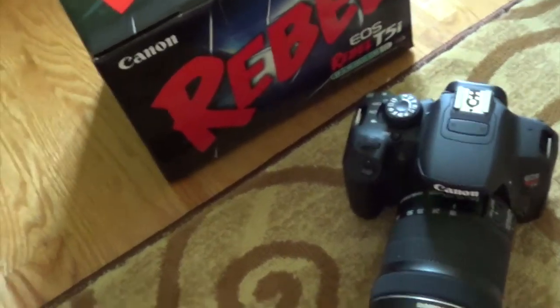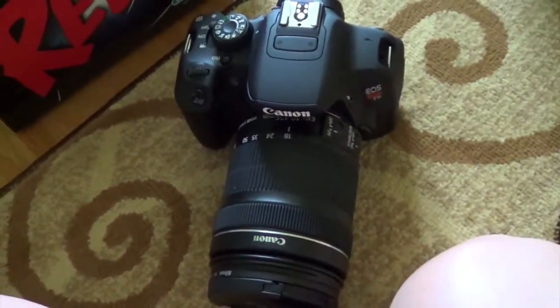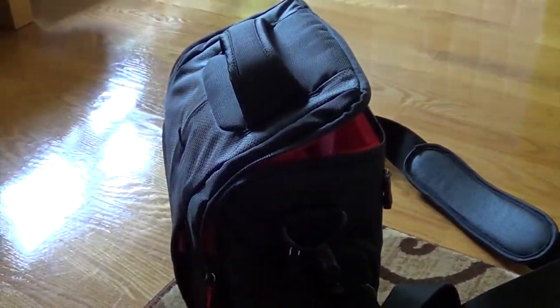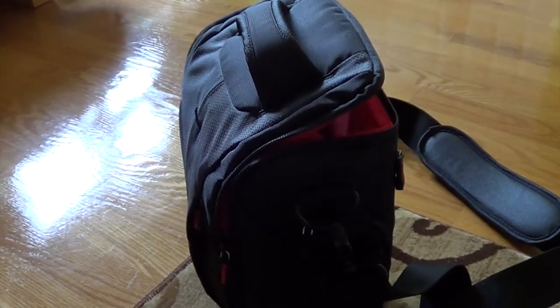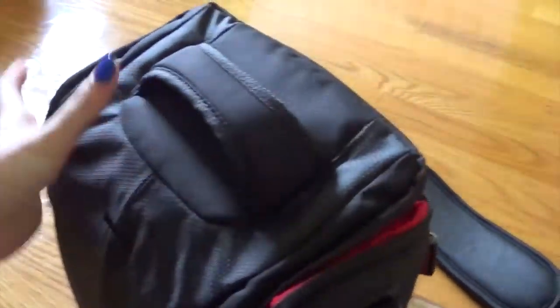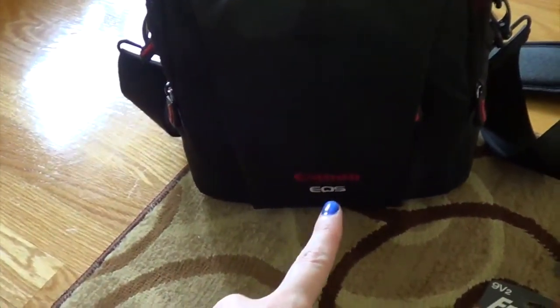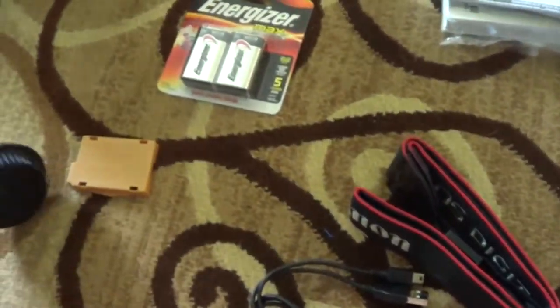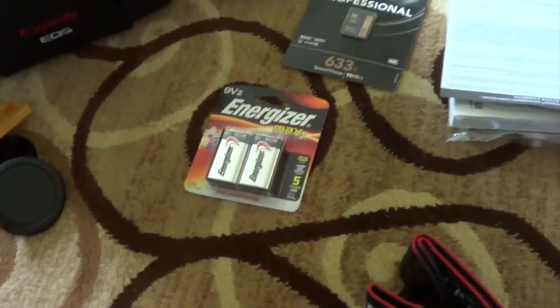I've got the battery currently charging and I'm going to give it a test run probably in an hour after I've had lunch. The place we went to was having a promotion, so if I bought a Canon camera I would get a Canon camera bag with it and an extra battery inside the bag, as you can see. So that is awesome.